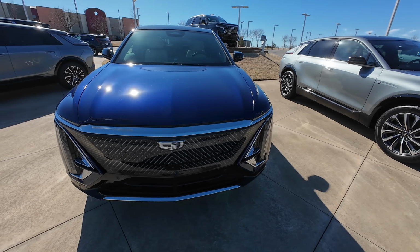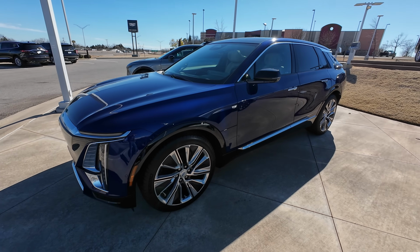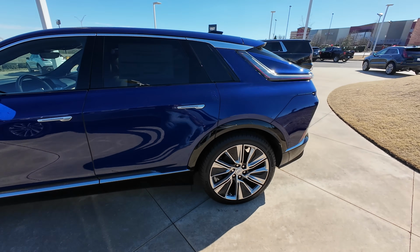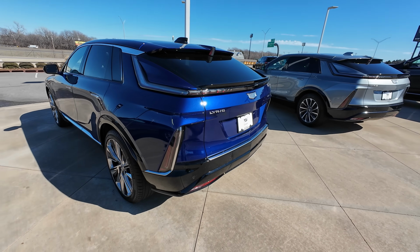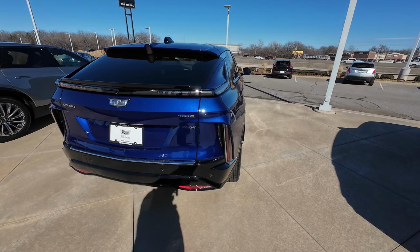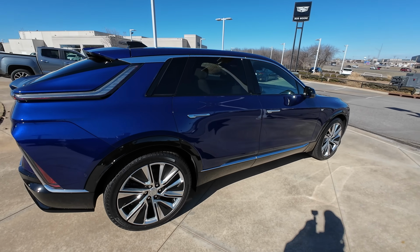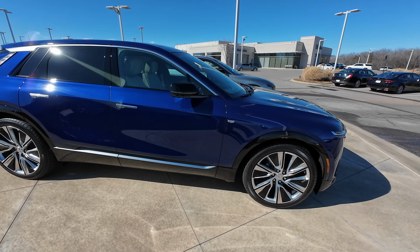Electric Cadillacs. Now, I'm kind of curious if they're making any hybrid Cadillacs or if they killed off that entire idea with the ELR and they never came back to it again. But I'm going to tell you right now, this is a sick looking Caddy. I don't think I would be all that interested in it, mainly because it is full electric and the price tag. The one of them I just looked at was $71,000.